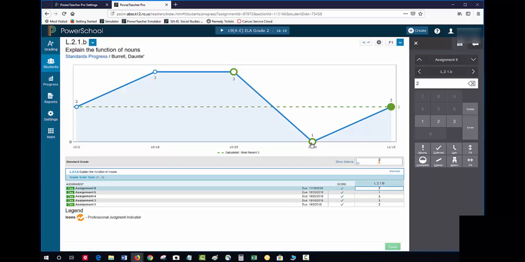Anybody can have a bad day, and maybe the student did here. So that it would just tell the teacher, you need to go back and take a good look at that, at which point the teacher can always do a manual override. This graph is also a good way to show parents how their students have progressed within a parent conference.